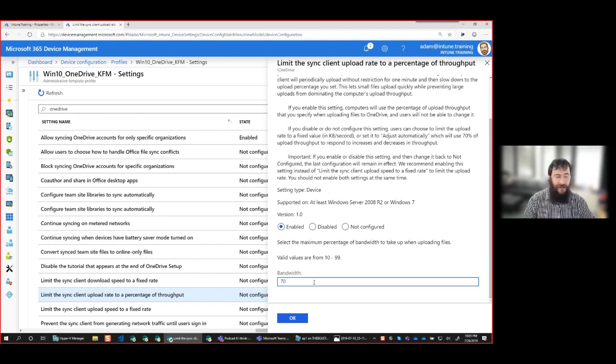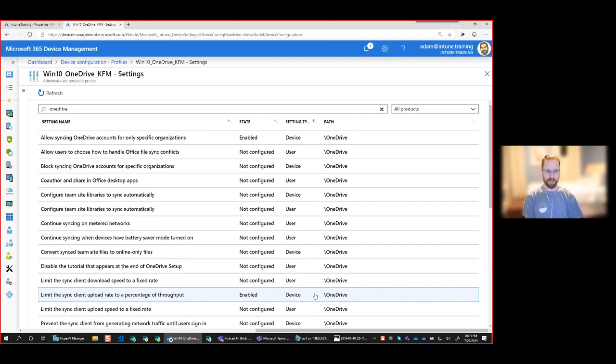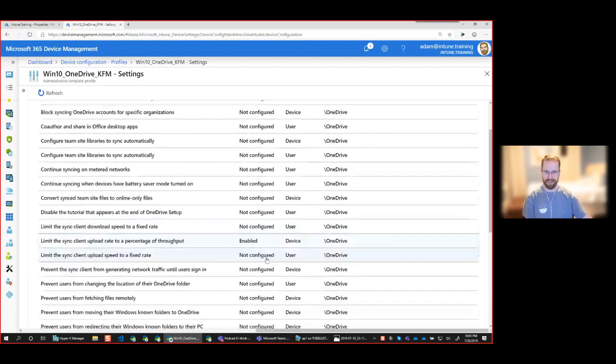I'd probably say limit it to say 30% of your internet available, as it gives the bandwidth space there. And at the end of the day, OneDrive is just going to sync in the background. And this is a really great one. Even if you're not in Intune today and you're looking at doing OneDrive known folder move, definitely go in and set this setting. I was telling Steve previously, I took down my home internet for days because OneDrive was just stuck syncing, and I got throttled or capped by my ISP. So that was fun. I was yelling at them for a while until OneDrive finally finished. So definitely set that guy.